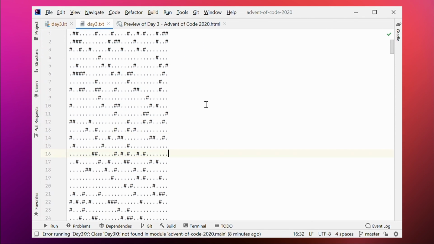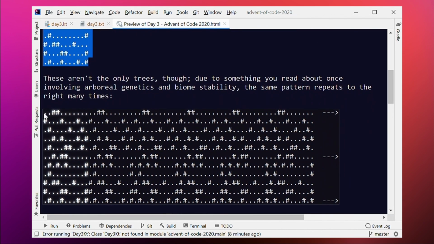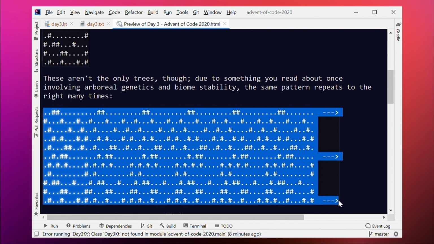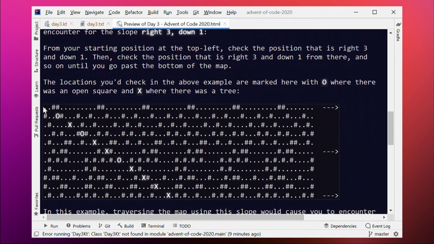But the actual forest described in the problem is not a rectangle, but an infinite stripe. That is, our original rectangle is present once, and then it is repeated in the same fashion to the right of the original instance, and then once again to the right, and so on, forming a stripe that goes infinitely to the right. We start in the top left cell that is promised to be empty and move linearly in the down right direction through this stripe.